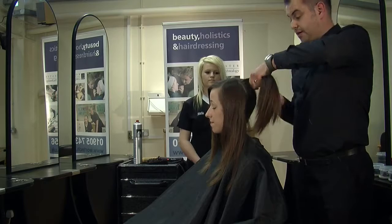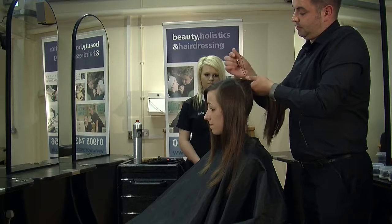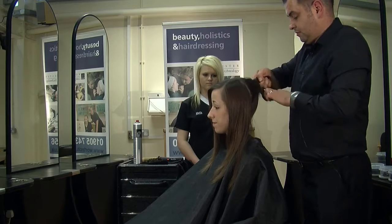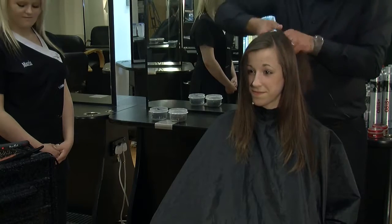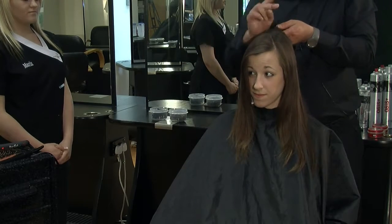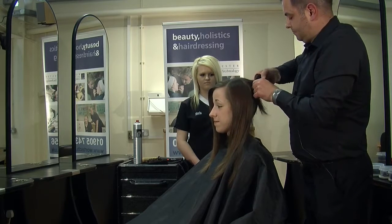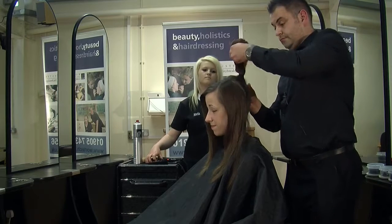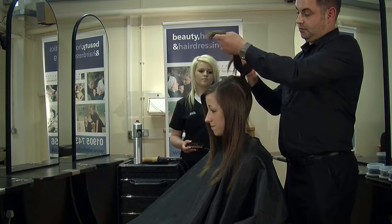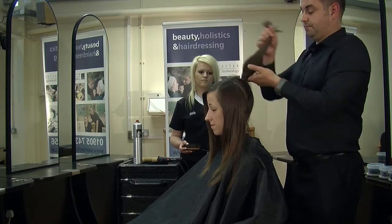Again, I've got my covered elastic band. And twist again. Then twist again. One more time. Okay, again, to get some tension on the ponytail, let's split it in two, and then pull that back to the scalp.